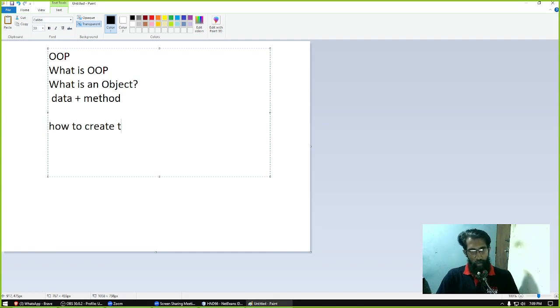If you ask how to create objects, the term for that is using a class. Classes are also known as factory of objects or manufacturer. Anyways, the object-oriented term for this is called classes or class.